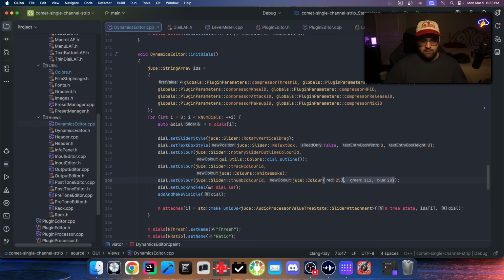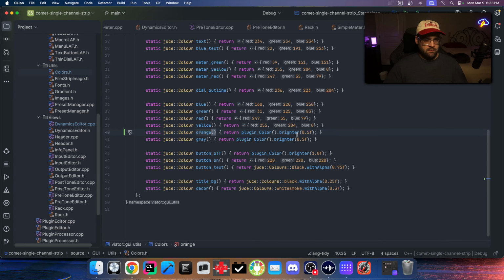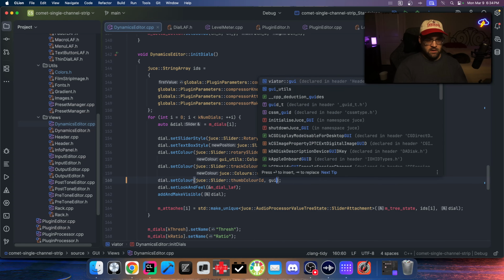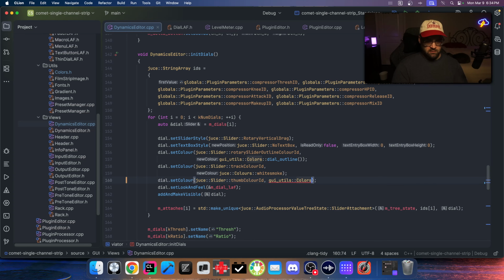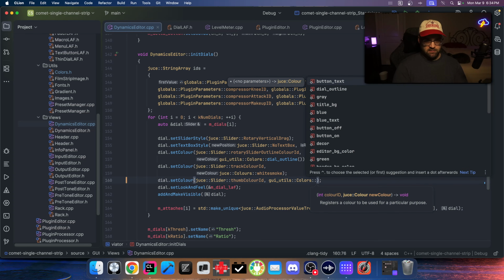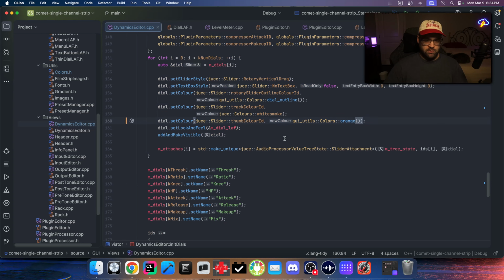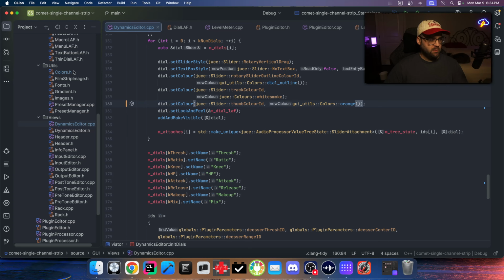And this is this. Do it like that. And then we can use this orange. I also need to get rid of that namespace. I want to simplify it even more. Orange. Okay. Then we're going to have a purple.